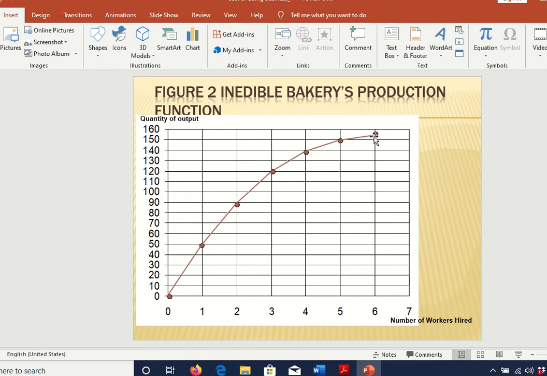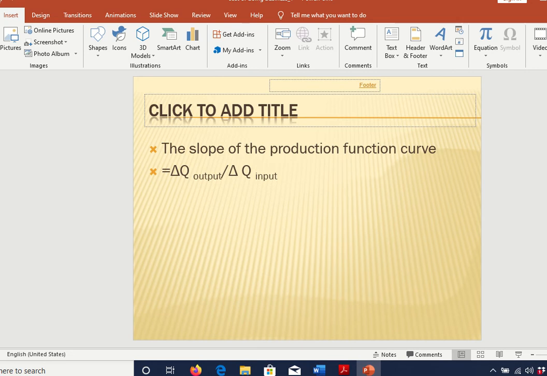So when you look at the curve, it is not linear. It is what we call a concave curve. That means the slope becomes smaller and smaller. So what does the slope represent? We learned in math class that the slope is rise over run, right? So pick any 2 points, rise over run. When you look at the vertical distance, the rise is the change in the quantity of output. And on the horizontal axis, the change in the quantity of input. So that means the slope is the change in the quantity of output divided by the change in the amount of input. Okay? So that's the slope.